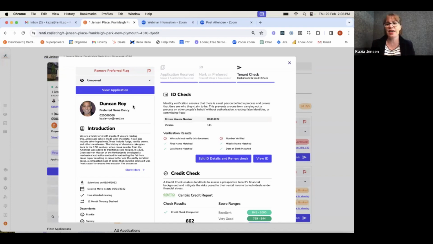So you might see that, oh, there's nothing on Google about them. Oh, there's nothing through the tenancy tribunal. So what I would always recommend is that first and foremost, you run the ID verification or the ID check first. If your applicant provides a New Zealand driver's license, we are able to run that New Zealand driver's license through the New Zealand Transport Agency. We send it to them. We say, hey, can you verify that this is a current valid driver's license? Okay. Then it comes back to our system and it says, yes, it matched, or no, certain details didn't.